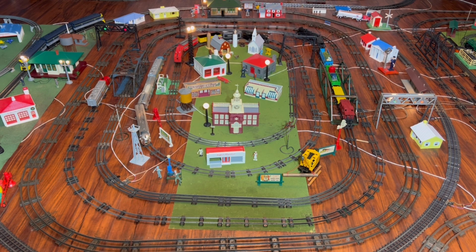I don't want to let it go too fast because, as we saw earlier, it will come off the track. It's a really beautiful locomotive. I don't know if you can see it, but it's got green indicators on the front. Maybe when we drop it to the ground you can see it better. All right, so I think that one's about right.